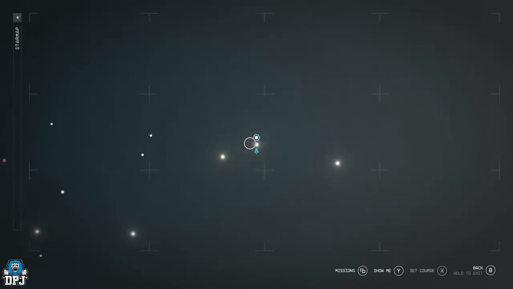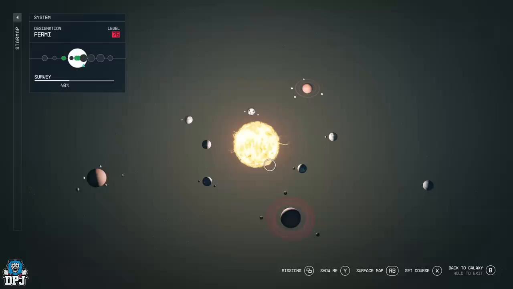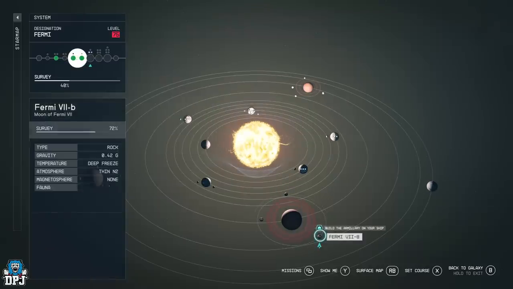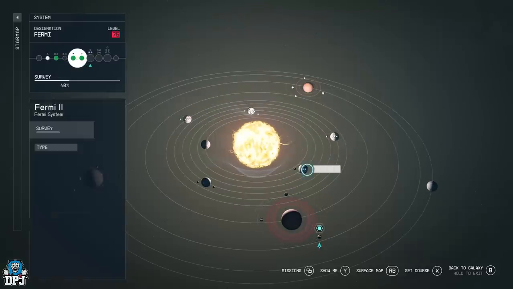Now, I recommend you looking on planets where the level is above a level 65 to a 75. But again, this can be completely RNG for you. I found one on this Fermi. I think it's Fermi 7B, which is this one right here. But they could be on any planet. It doesn't matter. It just takes you to look around.